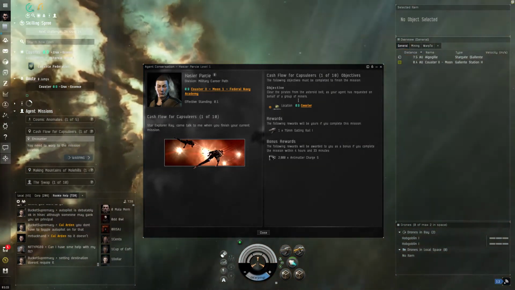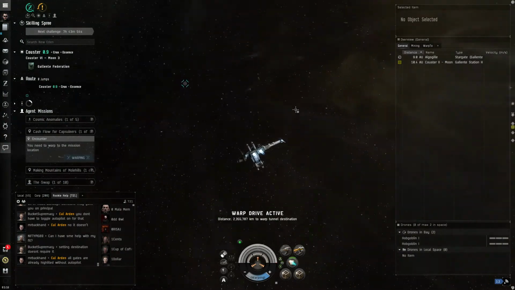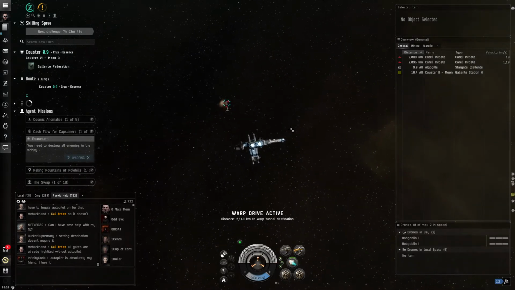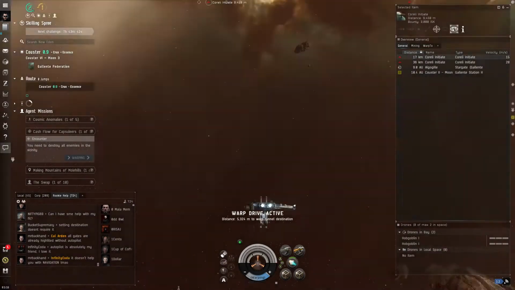So this one just says clear the pirates of the asteroid belt, right? Cash flow for capsuleers, number 1 out of 10. So that means there's going to be 10 missions to do. Which isn't too bad, right? We could have probably finished all the missions by now already. We could have finished them all, but we were sitting here showing you things.